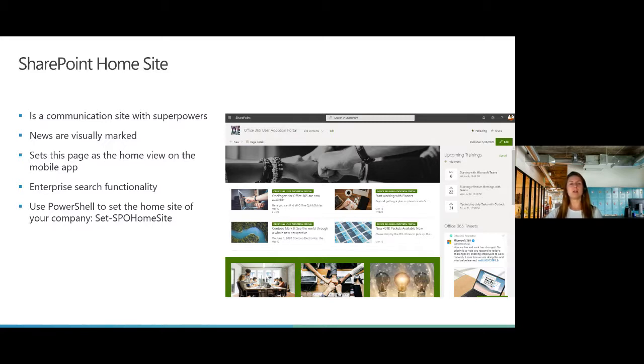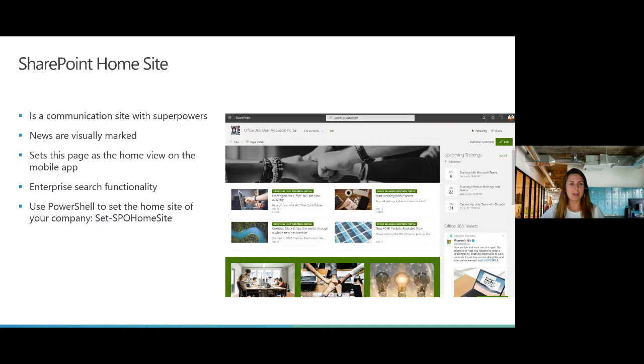Everywhere else in a SharePoint site, if you're using news and getting the news from the company, it is visually marked. So you will always see, oh okay, this news is coming from the home site, and the home site is something like your master SharePoint site. It could be your intranet home, or the most visited site in your company.